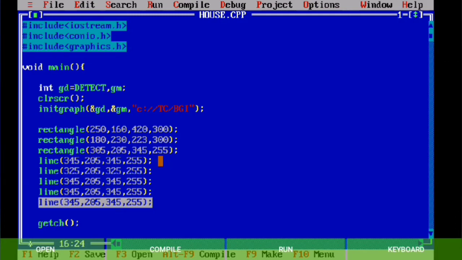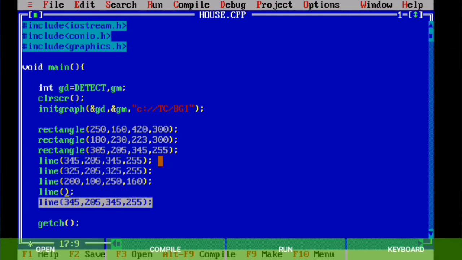This is completed. Now the third line function: 200, 100, 250, 160. Then this is also completed.